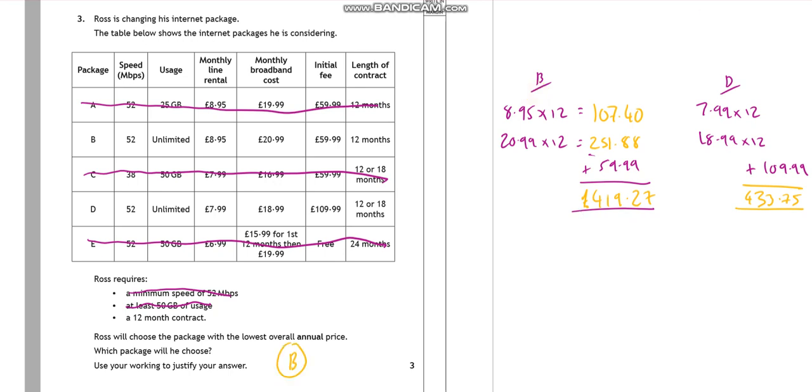And justification is your working that you've shown there. You might just want to be saying that B is cheaper. Okay. So a mark for whittling it down, getting rid of these 3. Yeah, I should have cancelled that one out as well. And then doing your sums to see which is best. Make sure you times by 12 if it's per month, and then add on your fees.